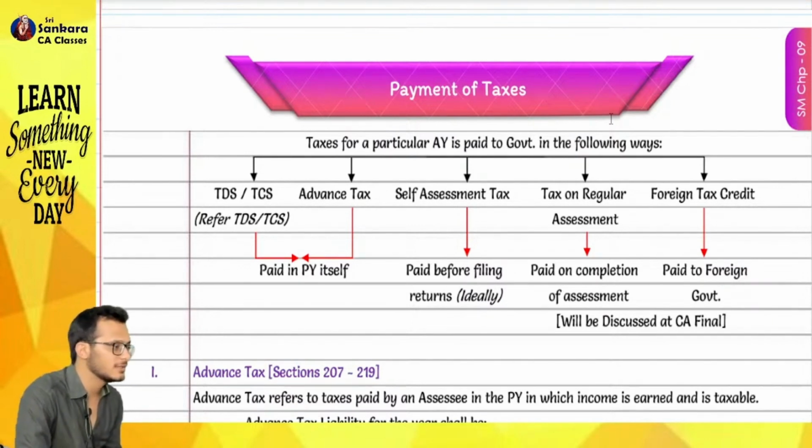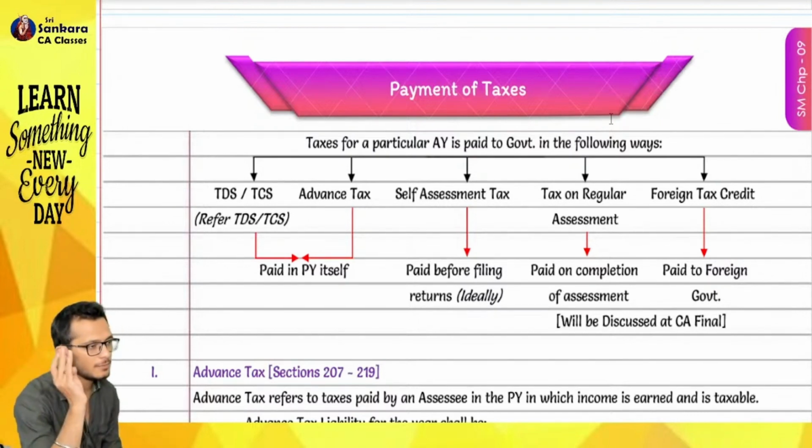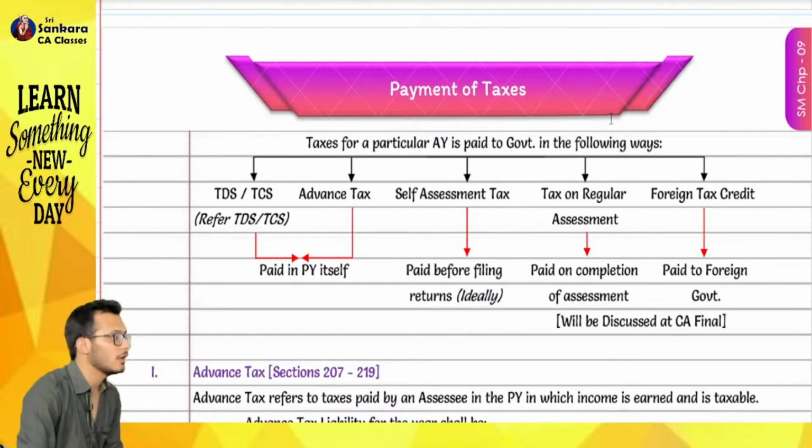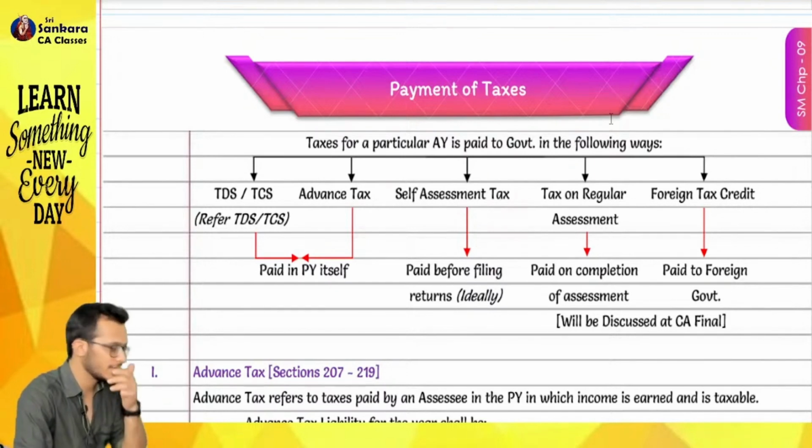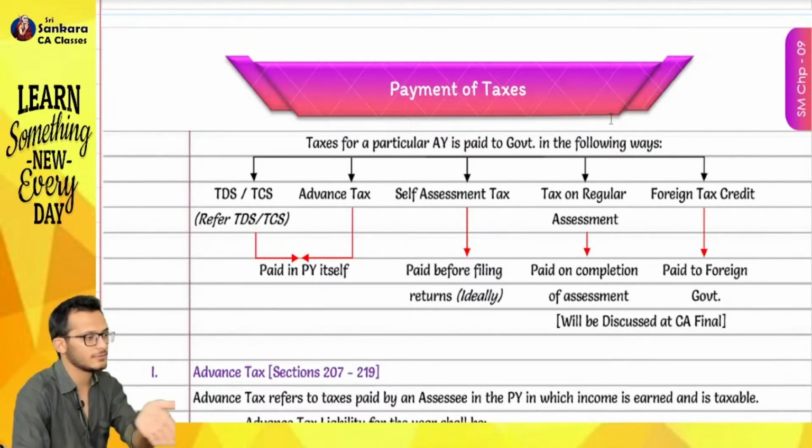Why are we using the word advance tax? You have to compute your tax in the assessment year, but they are asking you to pay it in the previous year. Therefore, it is called advance tax. Next year they came and said, no, boss, advance tax is all done. Still, I have some liability to pay. I will pay in the form of self-assessment tax. Why self-assessment tax? I am assessing my tax right now and I am paying the tax myself. Therefore, it is called self-assessment.